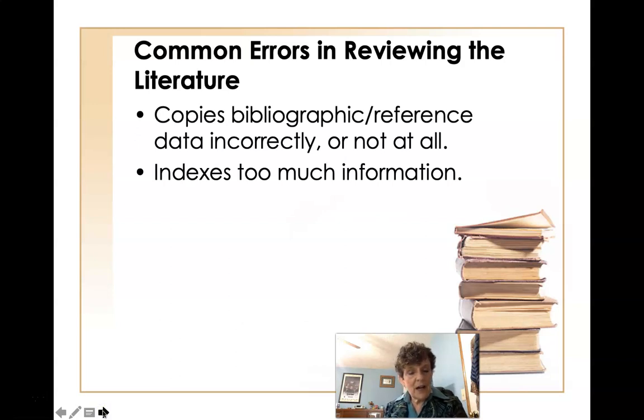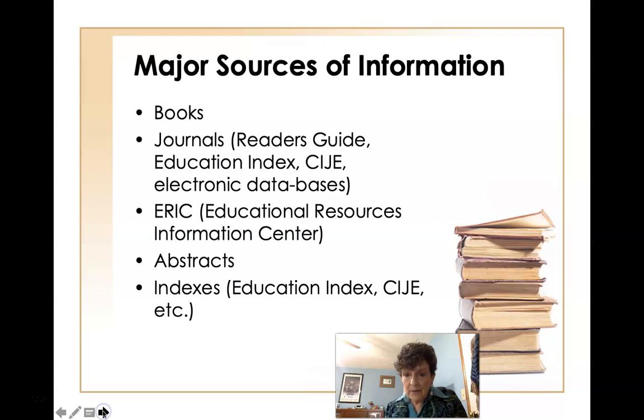Sometimes you don't copy the data, the citation, or sometimes you just forget it and you lose it. And sometimes you can't go back and find the information when you need it. Sometimes you have too much information and you can't make heads or tails out of what you have. So like I said, it's very much a winnowing process. You have to be very careful and very selective in what you keep and what you don't keep.